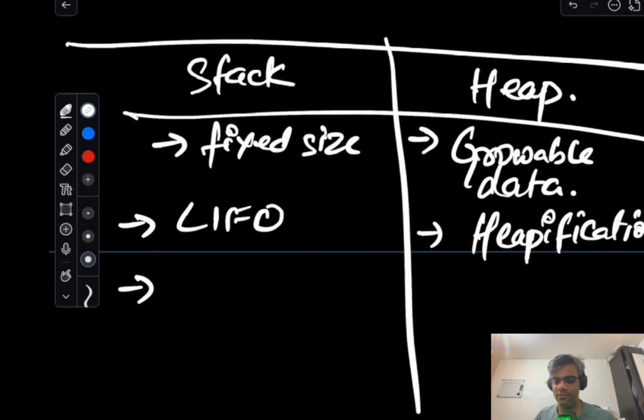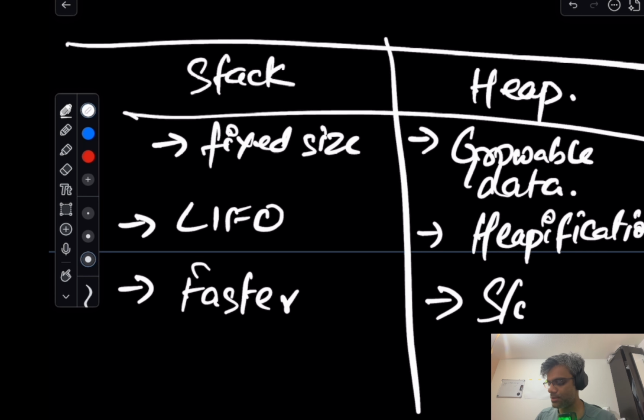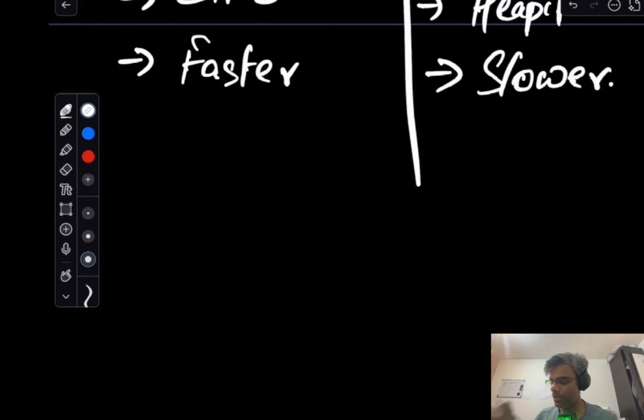What exactly happens here is stack is a bit faster. If we are comparing, the heap is a slower one. Now if I want to store anything, say a string. In Rust, string literals could be stored anywhere. It could be stored on a stack.